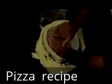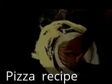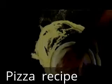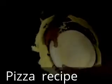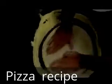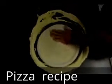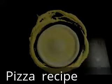And you'll notice that when my fingers press down on the dough ball, I make one pass. I'm hitting hard on the surface, and I'm getting all the air out of the edge, and I'm pushing it towards the center. Here you'll notice I'm not edge stretching. I'm simply defining what I call the cheese valley. I'm leaving all the dough there in the middle, that's the portion I'm going to slap.